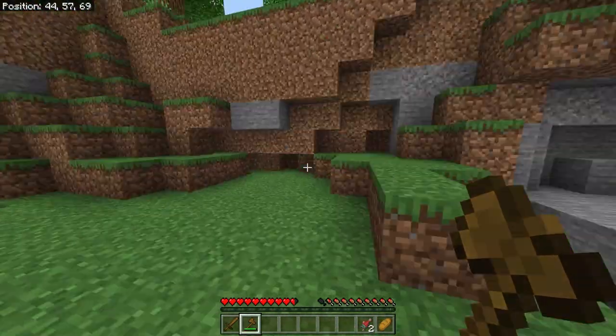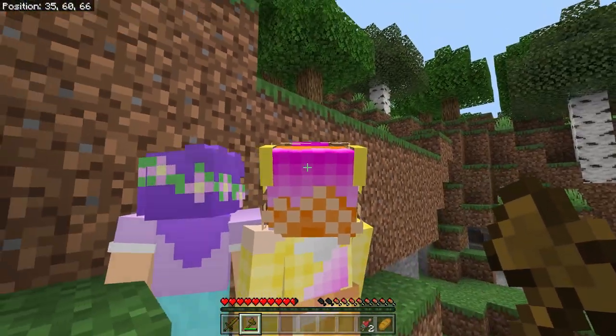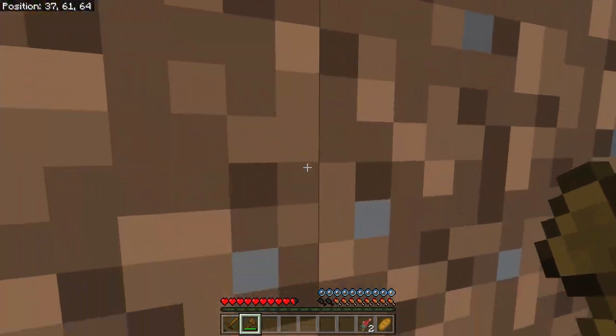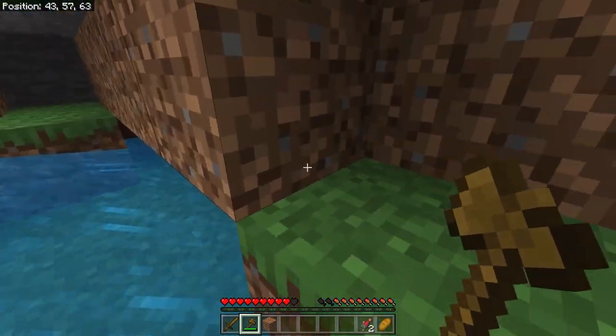All right, so we should head to the village, right? We need to get the magma cubes. Yes. Can't go that way. Hold on. I can fix this because there's water right there. So now we can swim up, maybe. And then put a... Ouch! Sorry! What was that for?